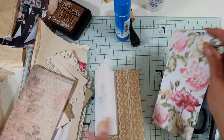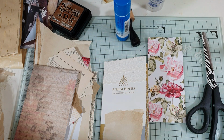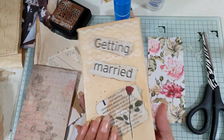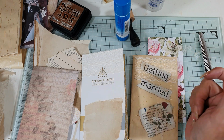Right, so at least we've done one booklet and we've decorated the... Where's it gone? Oh my goodness. And we decorated this as well. So I love it. We've got 2 things for the journal and I'll be back for the next episode.